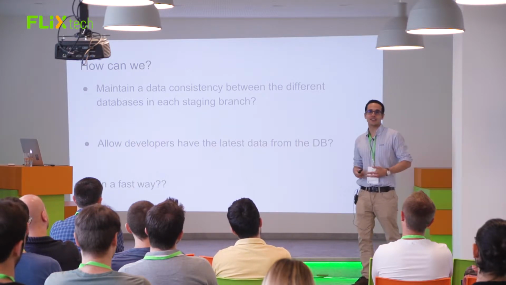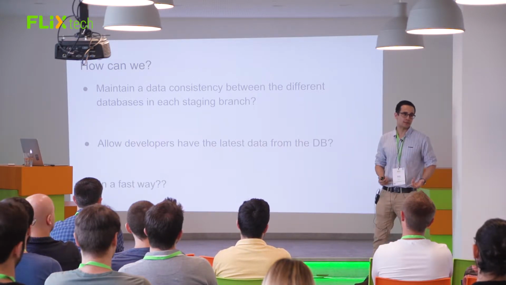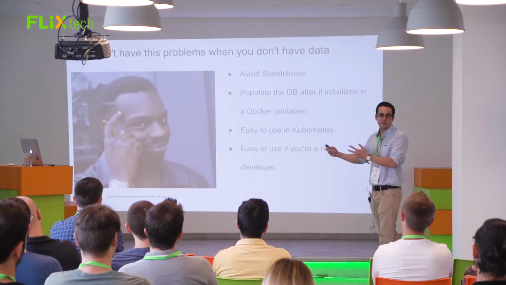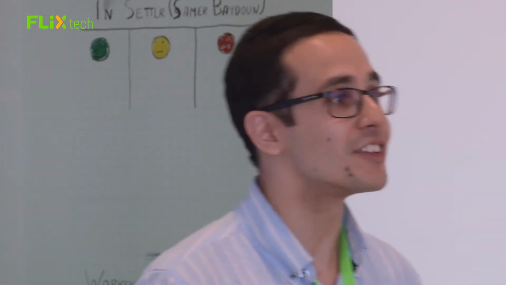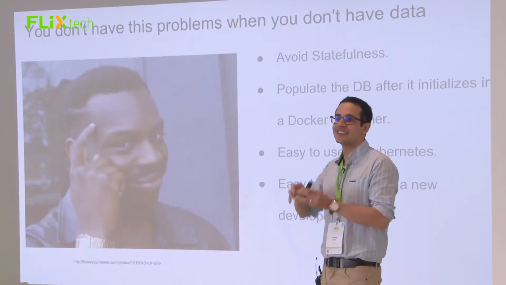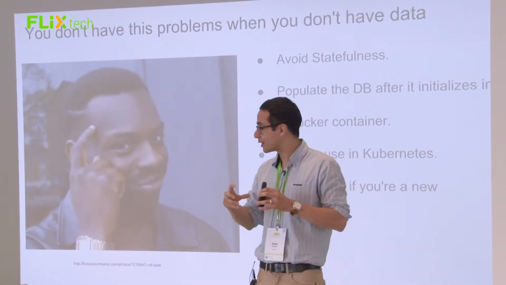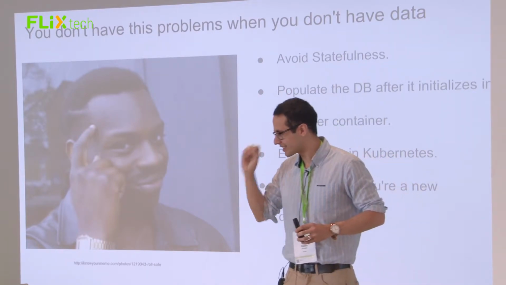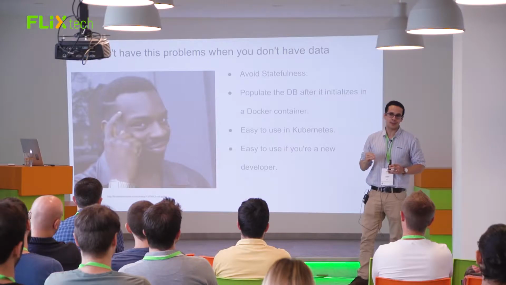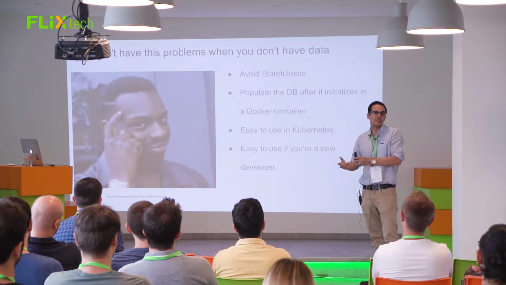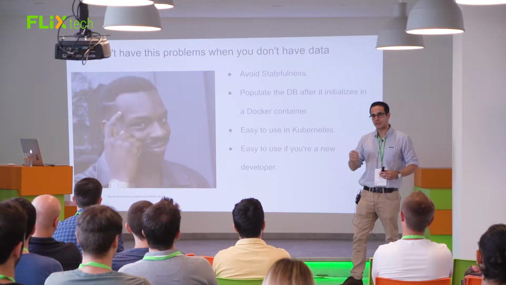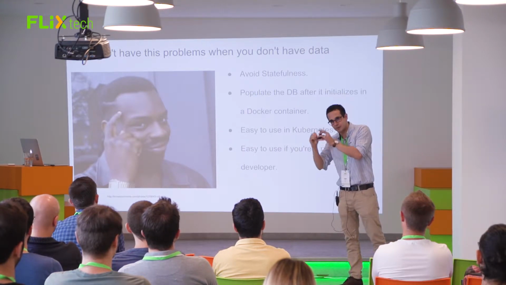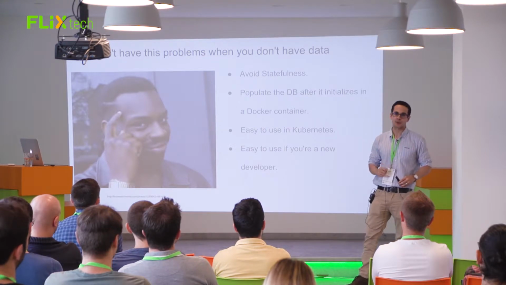What we have decided here at Charter is that we don't want to have those problems. You don't have these issues when you don't have any data. So we avoid statefulness. We avoid having this synchronization between the data and the production one. Because if you make a dump, at the moment you finish your dump, there's going to be much more data there. So it's just an illusion of a particular state of the database at that moment. So I want to avoid that.